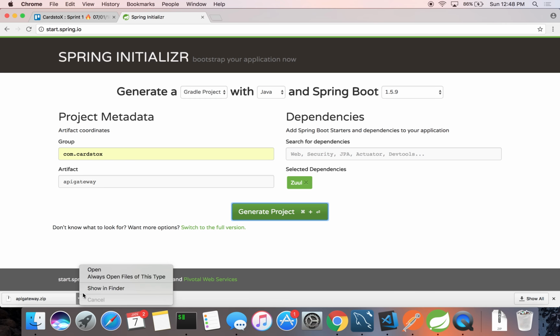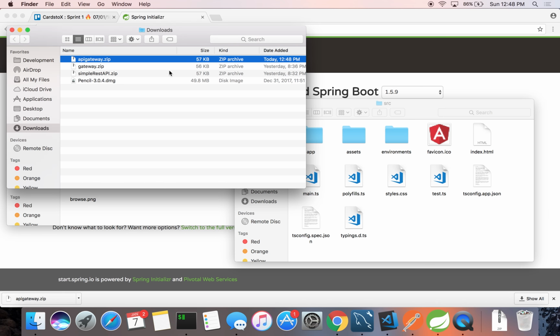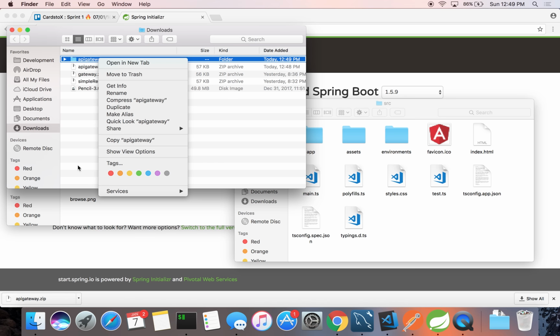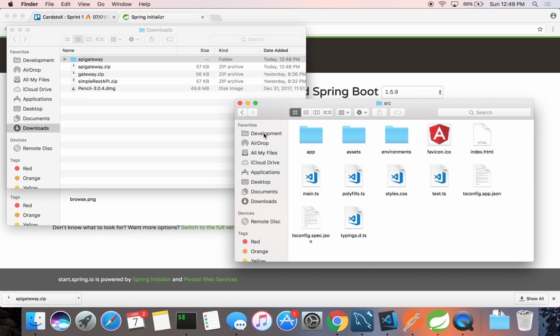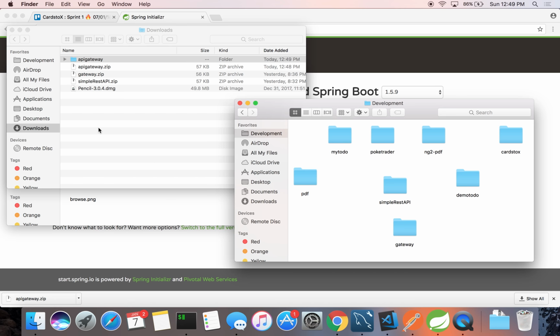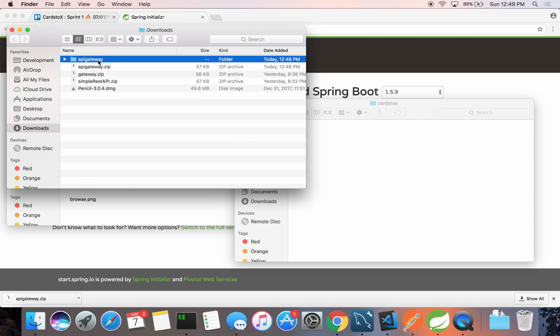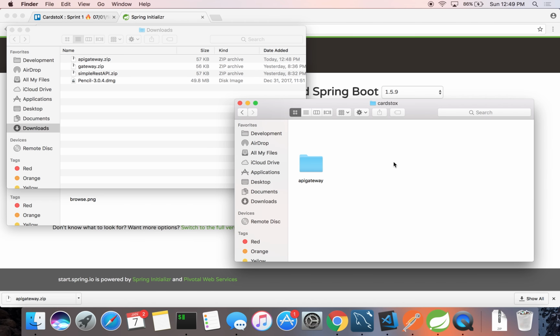And I want to show my folder. I'll open up the folder. Cool. I'm going to create a folder in here. Oh, I already have one. Nice. I want to get rid of this, that's old. And we're going to do API Gateway.